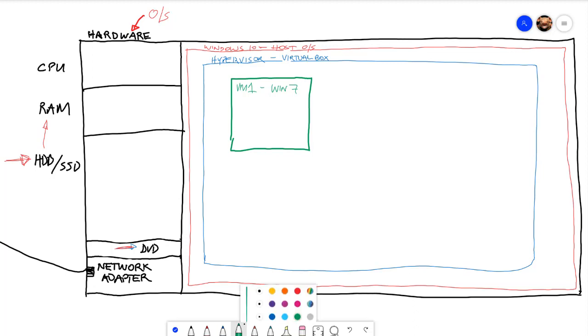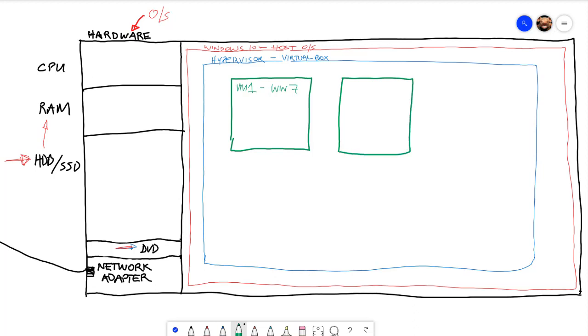I might have more than one virtual machine created within my hypervisor, within VirtualBox. So let's get creative with the naming. Let's call this one VM2, and that might be running Server 2016, for example. I might have VM3, which might be running a version of Linux, Kali or something like that.